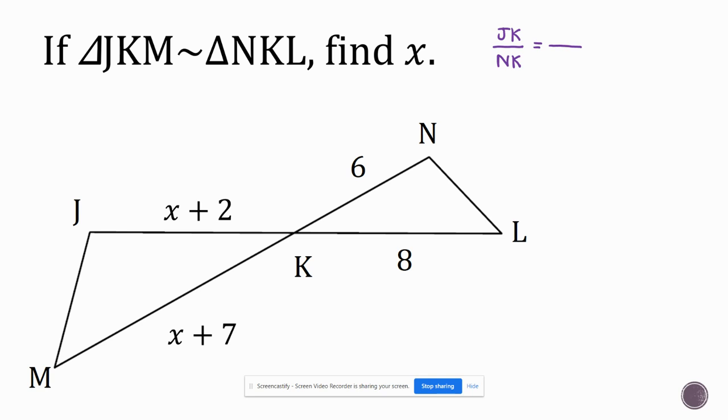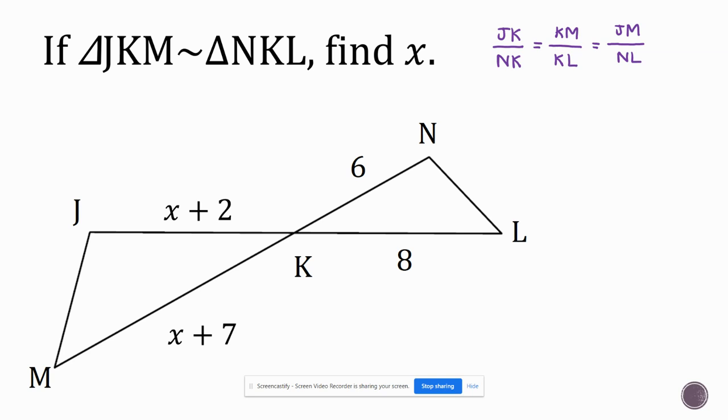That equals, if I look at the last two letters of the first triangle, that's KM. If I go to the second triangle, last two letters, KL. So that's why I've got this ratio of corresponding sides. Last set of sides, we've got the first and last letter, so JM. Go to the second triangle, first and last letter, NL. So here's my ratio of all corresponding sides. And because I have similar triangles, I know that those ratios are equal. So let's use this information because if my goal is to find x, well, all of these values of x are representing a side.